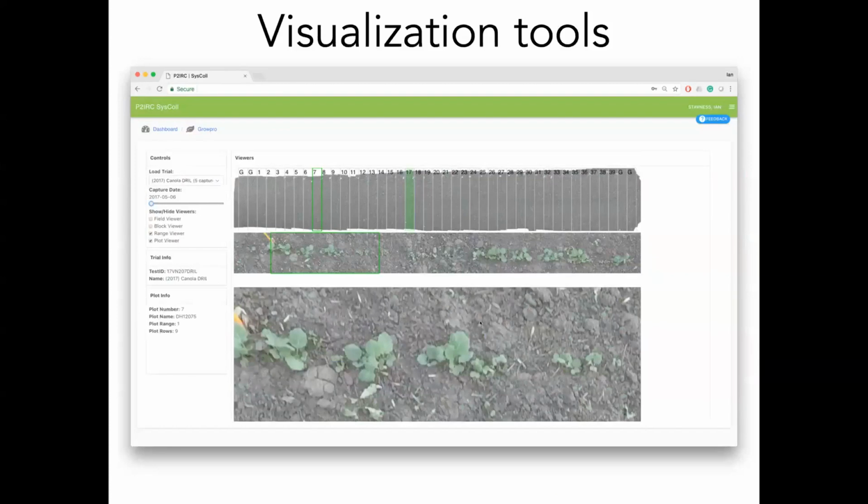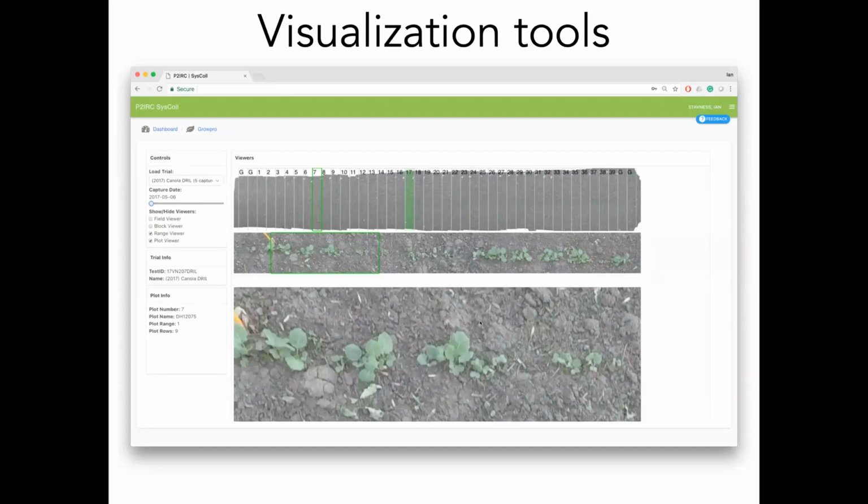The other aspect of some of the outdoor imaging tools we're developing is visualization tools. Certainly most plant breeders want numeric data, so they want phenotypes in a spreadsheet that they can do analysis on. But we think there's also value in storing images to be inspected later on. After the growing season, plant scientists can come back and verify the notes they've taken from the season, or if they find some unique line from their analysis, they can come back and check out the pictures of that line over the season just to verify that they're seeing what came out of the data analysis. So this is an example application.